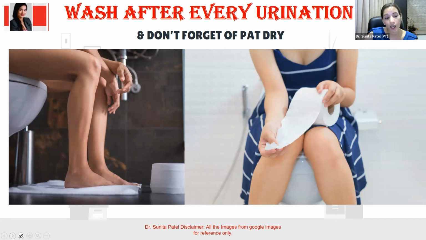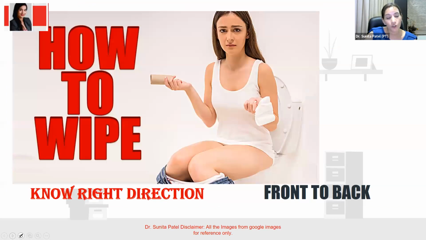So wash yourself and pat dry, and try to use panty liners when you can't wash, when you are outside your house, when you can't use water to wash. You can't sit down in the public toilets. So always use panty liners, and always keep some wet wipes, baby wipes, the wet tissues through which you are taking care of your babies. All the baby tissues, which you can apply on the skin of your baby, the same tissue can also be applied on your skin.